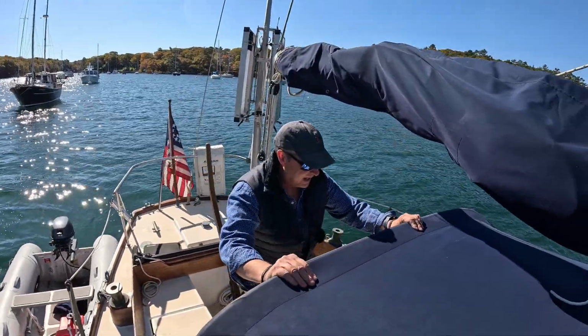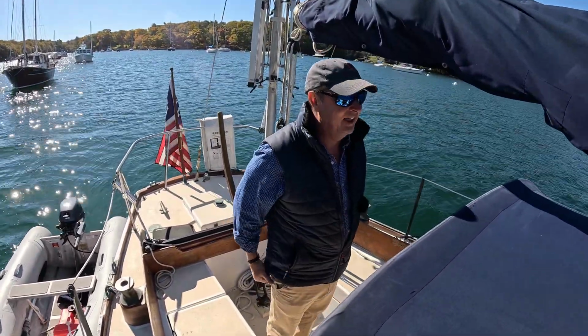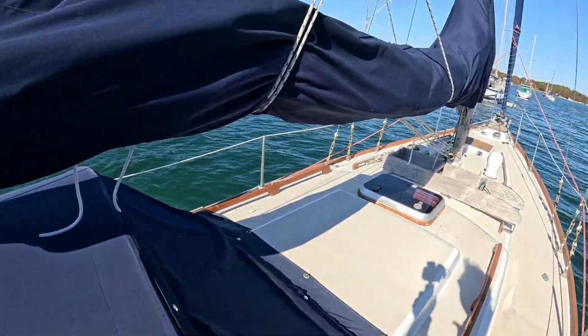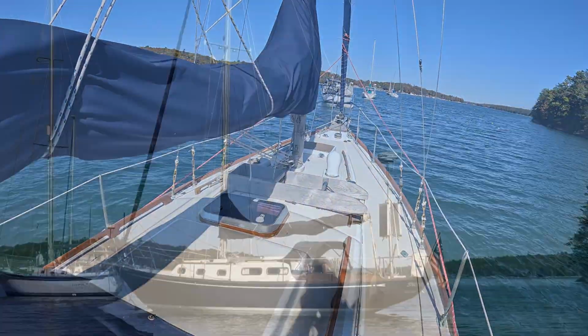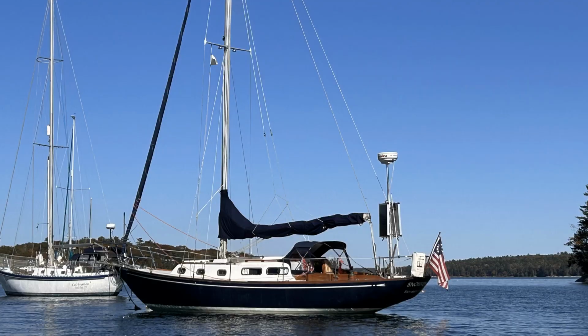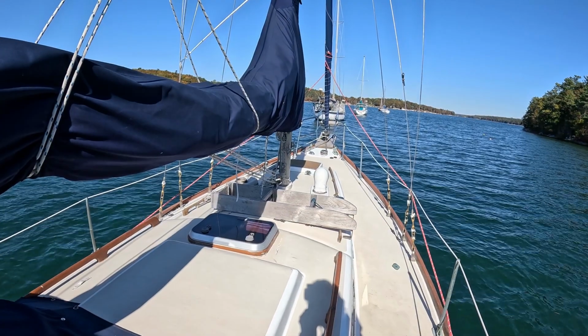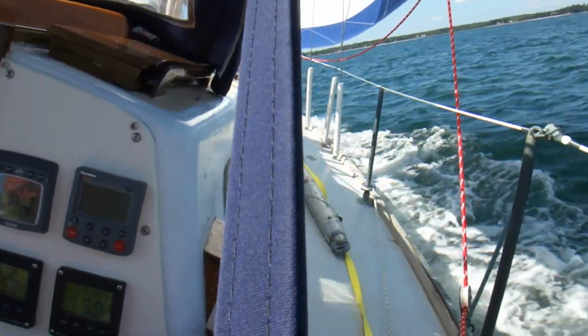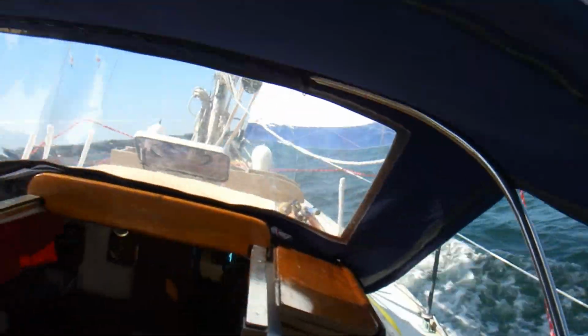But yeah, man, I love it. I mean, just look how pretty the lines are on this boat. I love that gradual shear, how it raises up there at the bow. They said they've had this boat in some heavy weather, and she's so sea kindly. Beautiful. And then a beautiful little protected harbor here.